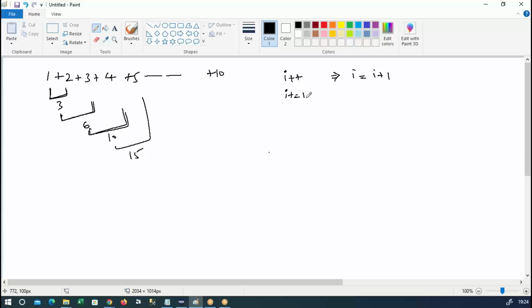Similarly, i plus equal to 1 means i equal to i plus 1 again. i plus equal to 2 means i equal to i plus 2.